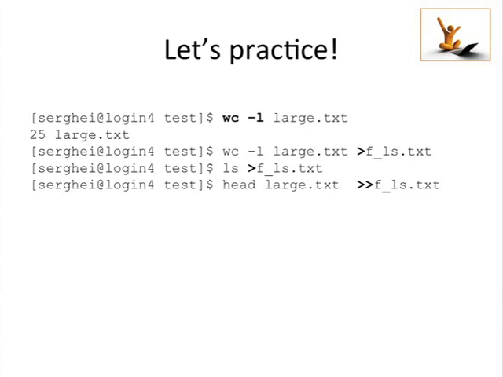Okay. Then, as a next step, you do ls and redirect the output of ls to the same file. So what will happen to the file? It will be overwritten, right? Because at this stage, the file already exists. So whatever was there before will be deleted and the new content will be placed.